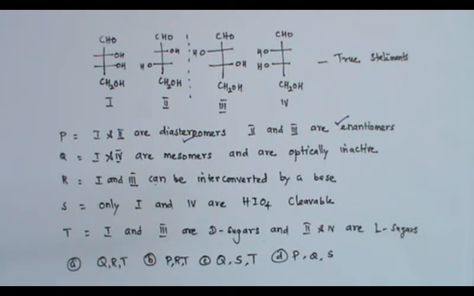I can eliminate the given options which do not have P. If you see the first one, there is no P, so this is wrong. If you go for the third one, there is no P, so I can eliminate this. The second one, if Q is correct, then I can go for this option. If Q is wrong, then I can eliminate this option. This will be the answer. I need not go through all the statements. The second statement itself I can conclude.